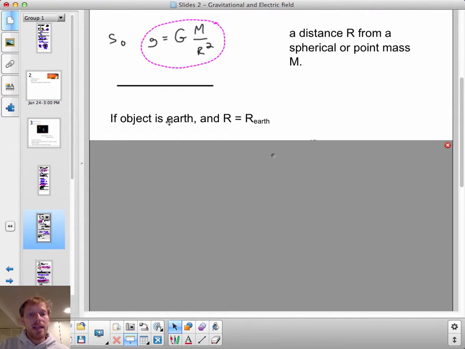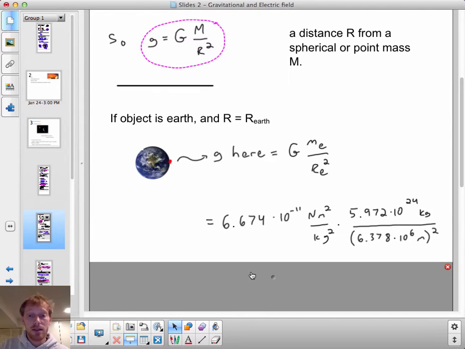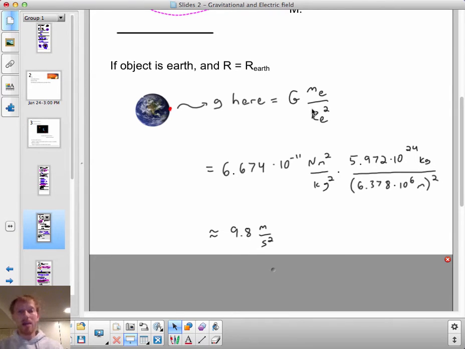Here's another example. Let's say that the object is Earth, and we're interested in calculating the gravitational field right there. Well, it should be equal to big G times the mass of Earth divided by the square of Earth's radius. And yep, there's the value of big G, 6.67 times 10 to the negative 11th. There's the mass of Earth. There's the radius of Earth, squaring it. Anyone know what this is going to turn out to be when we put it in our calculator? Boom, our old friend 9.8 newtons per kilogram, the local gravitational field at the surface of Earth, aka 9.8 meters per second squared.